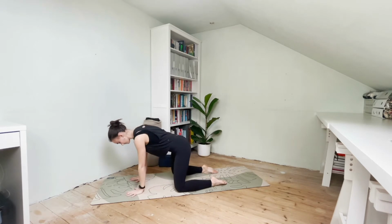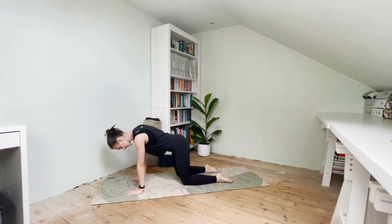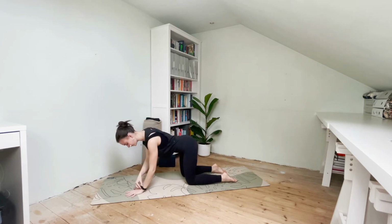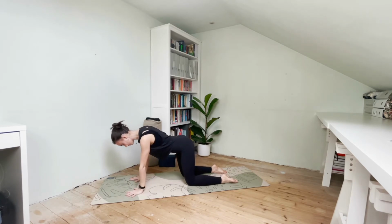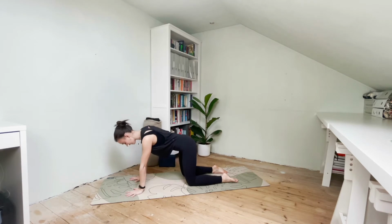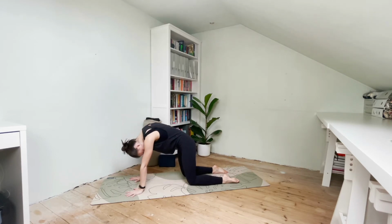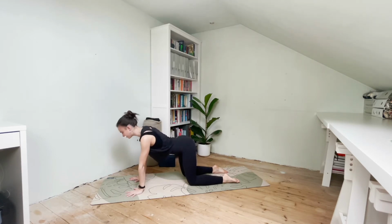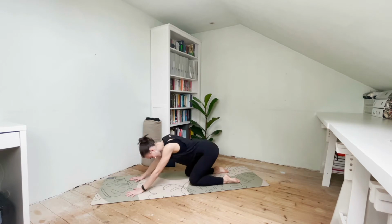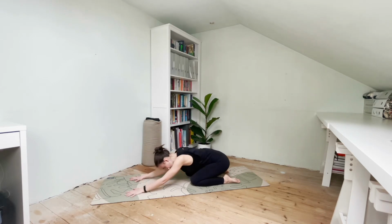Walking the hands forwards, making sure shoulders are stacked above wrists, hips stacked above knees, coming into our cat-cow. So from here, I offer you time to take intuitive movement, whatever works for you. Traditionally, we drop the belly, lift the head on the inhale. On the exhale, we let the head hang heavy, we curve through the spine. So if you want to stay with this movement, by all means, feel welcome. If you would like to take some circles, feel free.